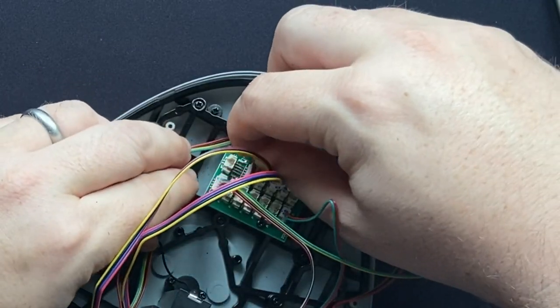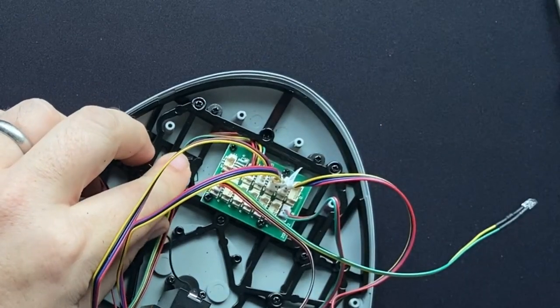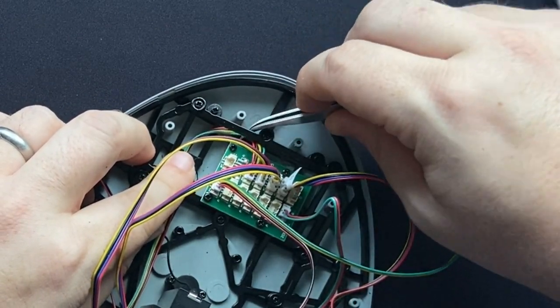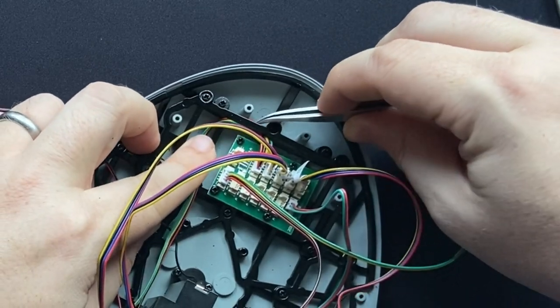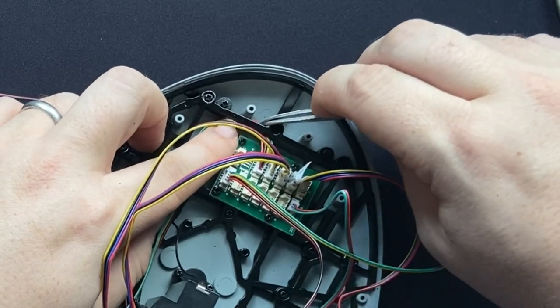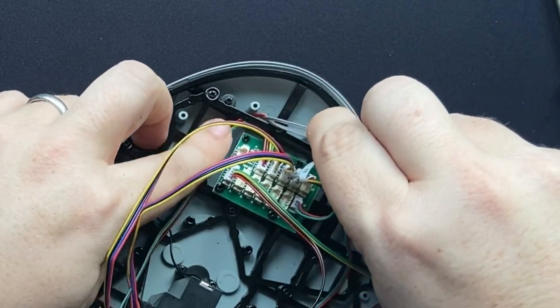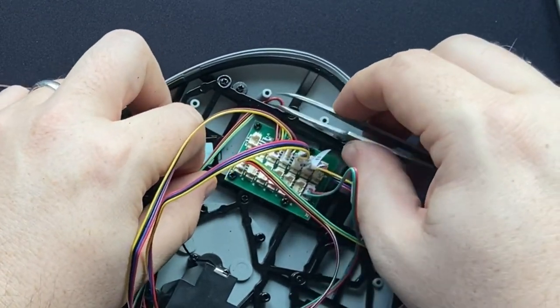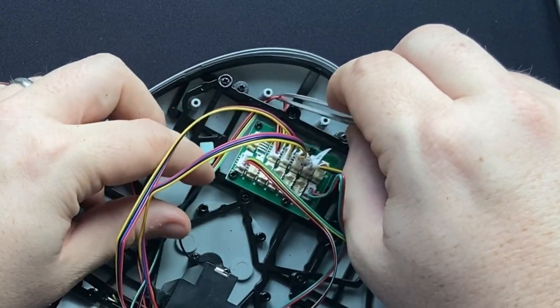Okay. So it's saying to use this as a bit of a feeder, which, no problem, I will do that. I'm just going to use my tweezers. I'm just very conscious of the integrity of the wires.